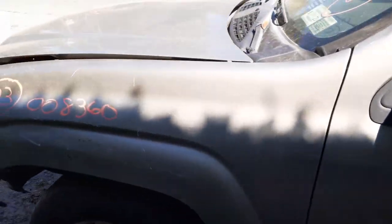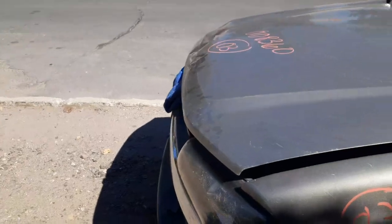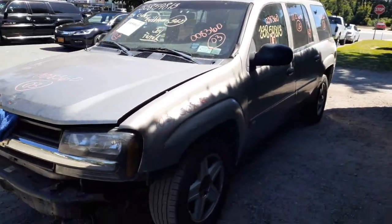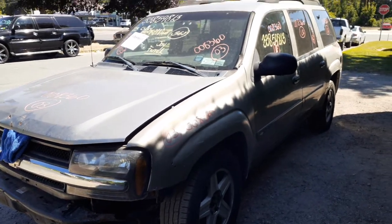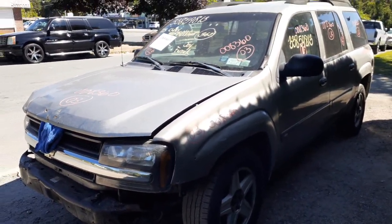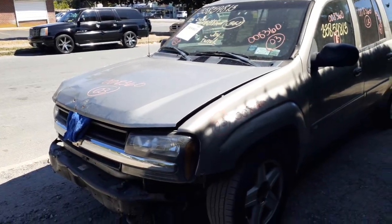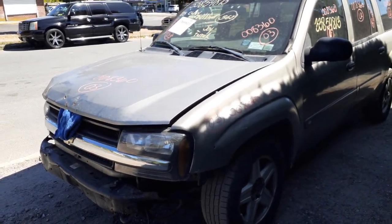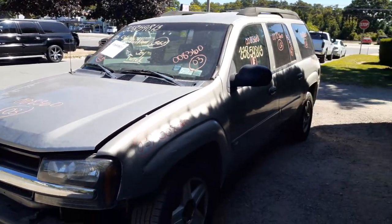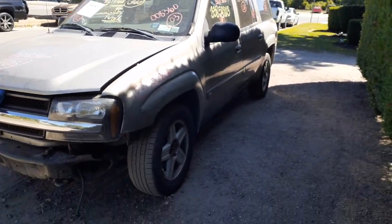That's it on this one. Hope you need any parts off this thing — you can give us a call anytime at 888-748-5224. Again, the 2003 Chevy Trailblazer Extended, 129-inch wheelbase, 4.2 automatic 4x4. If you need something, give us a call — it's All American Auto Recycling, we'd be glad to help you. Business hours are Monday through Friday 8 a.m. to 5 p.m., Saturday 8 to 3.